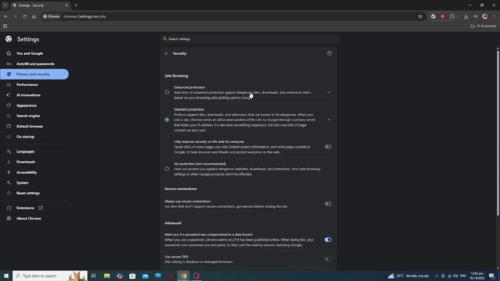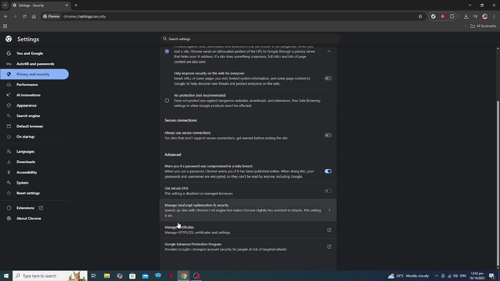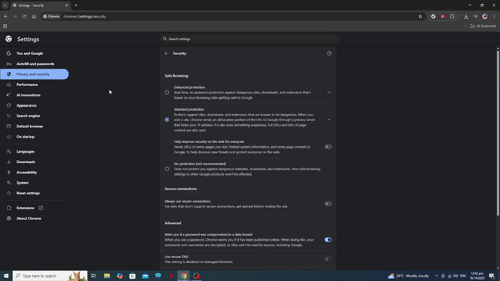Remember, while you're adjusting these settings, that customization is all about making your user experience better suited to your personal workflow or needs. Once you've made the changes, you can simply close the Settings tab. The changes are saved automatically, so there's no need to hunt for a Save button.